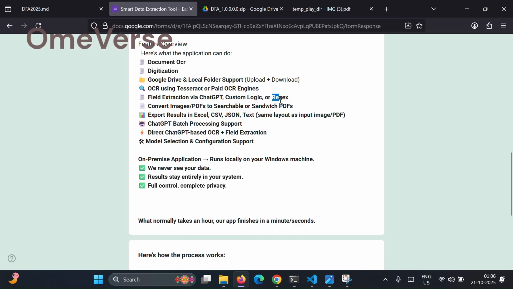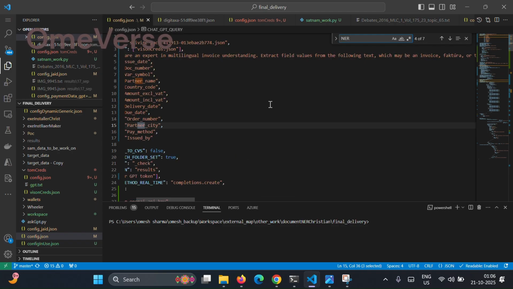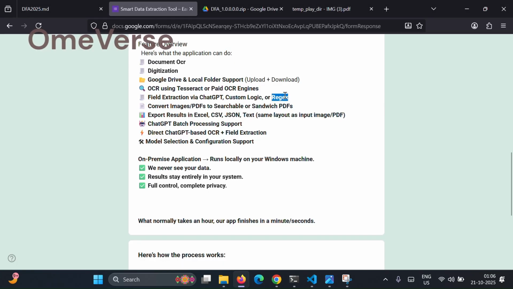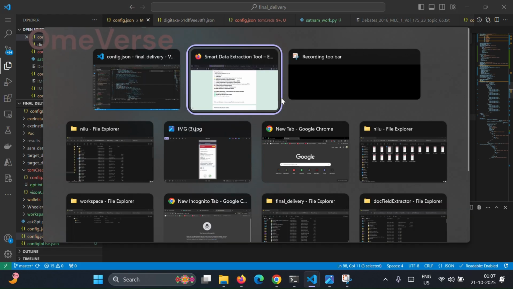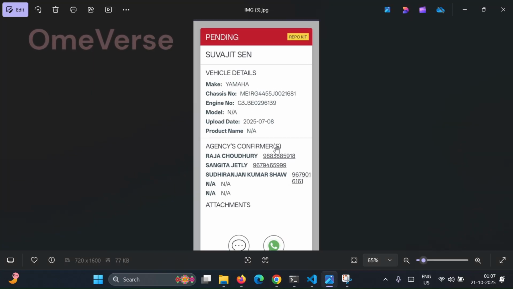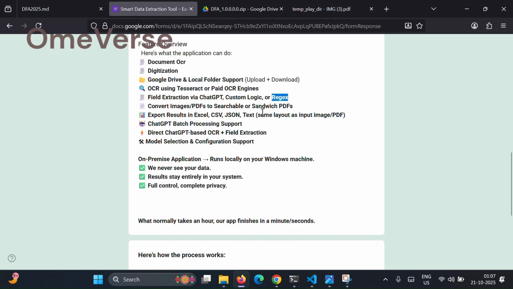If you don't want custom logic, we have support for regex. Regex is a kind of expression, so we can write expressions for data extraction. We know that a date has a date format, for example 2025-07-8. So we can write a regex rule for it, and this is one of the custom logics. You don't have to write code for it, you can use regex directly.